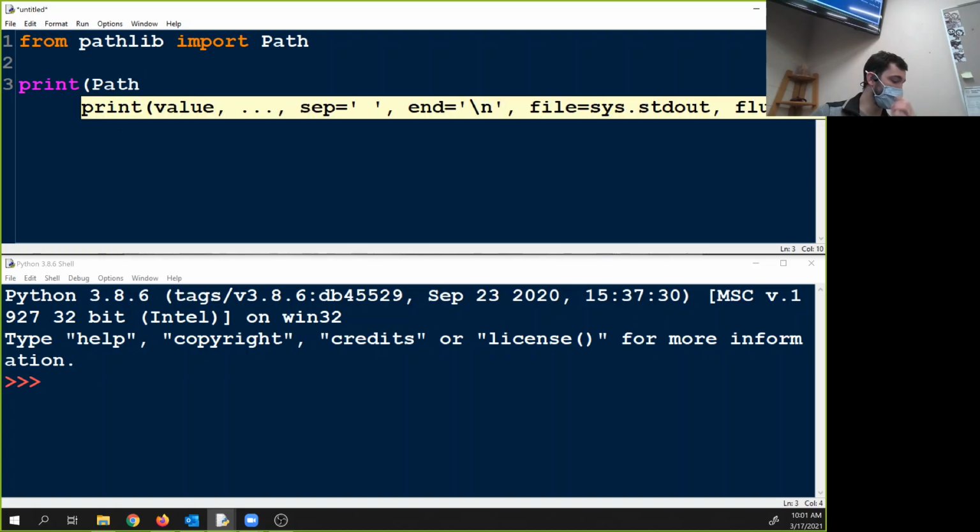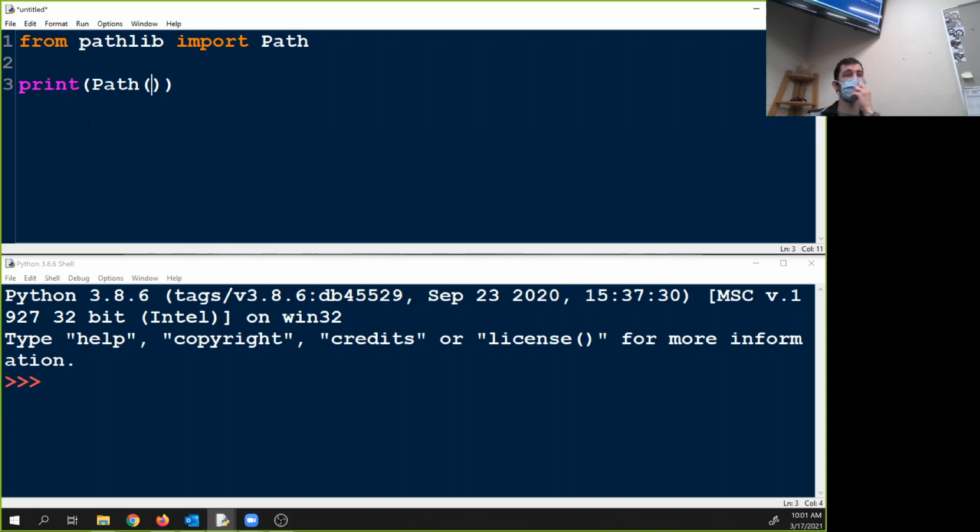Now what we're going to do is you can create your own path, right? Yeah, I have to do this. If you're doing this in the shell, you don't need to print. I'm just doing that because I want this to be saved and easily read for you all. But if you just want to mess with it in the shell, feel free.